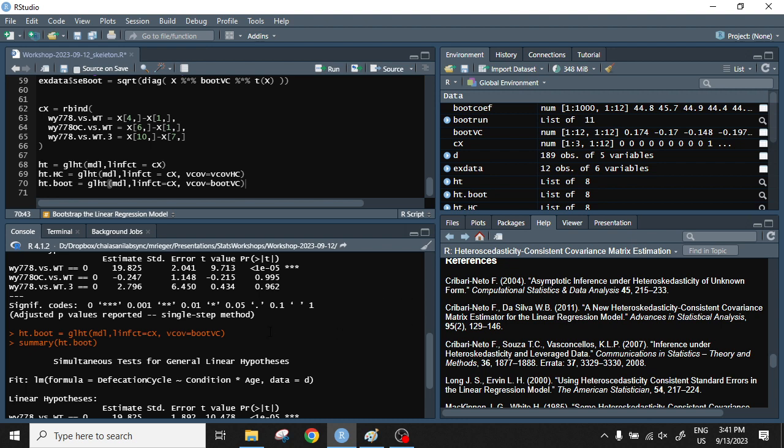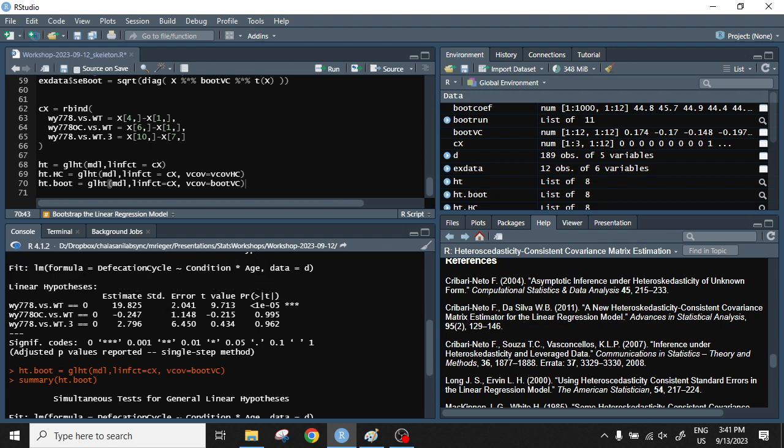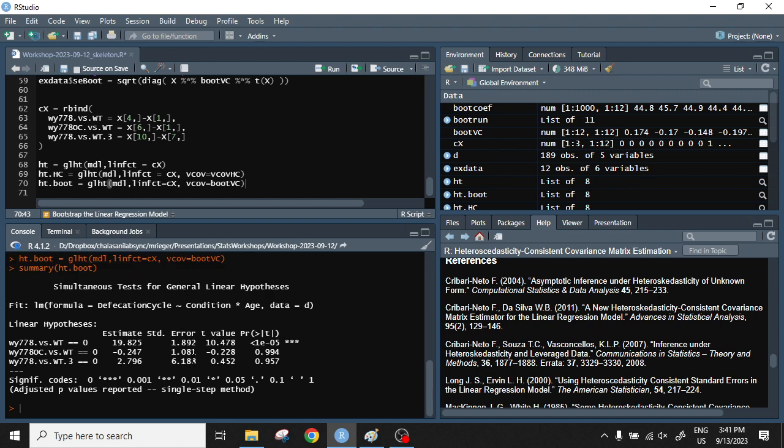Bootstrap resampling is something you have in your arsenal of techniques that you can potentially use to arrive at that conclusion. In this case, probably not really necessary. We could have used one of this guy's methods. They look pretty similar. But in some cases, bootstrap resampling might be the only thing that you have available to you to test those sorts of things with.